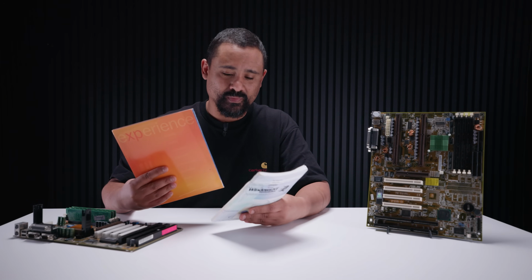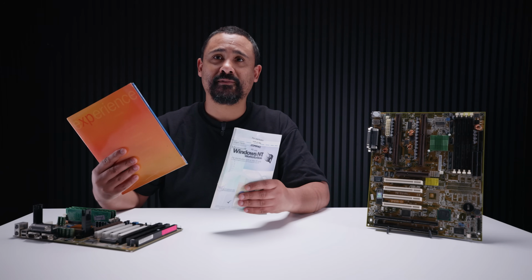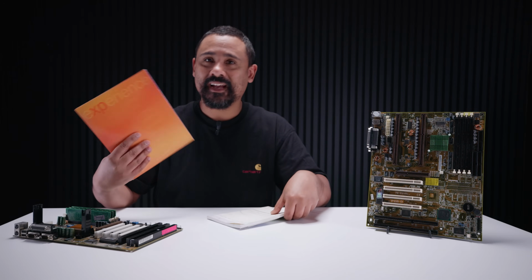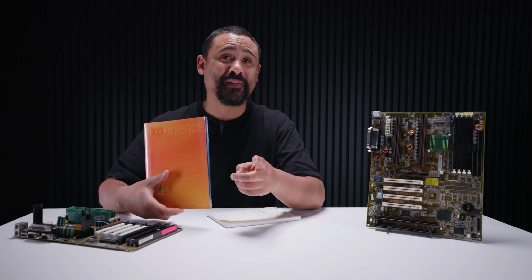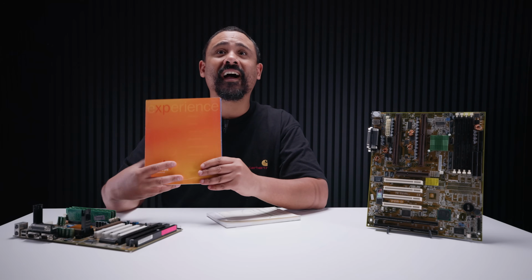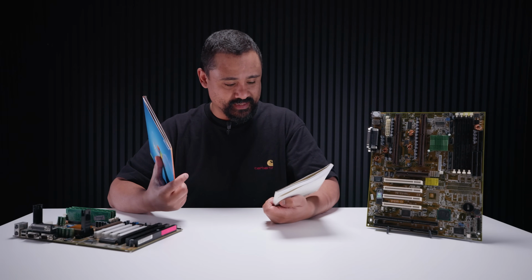Just in case you're wondering, I do own a genuine copy of Windows NT Workstation. Here's the manual, I'm covering the product key, and I do have a genuine copy of Windows XP Pro. People don't believe me when I say I'm a collector. There's the key in there. I have genuine versions of all of the OG operating systems and stuff.